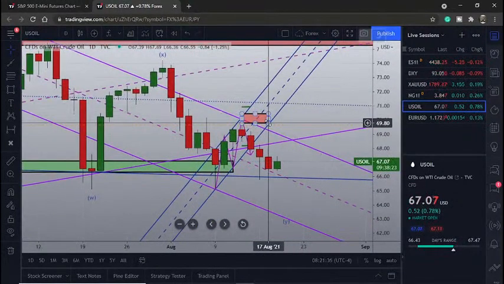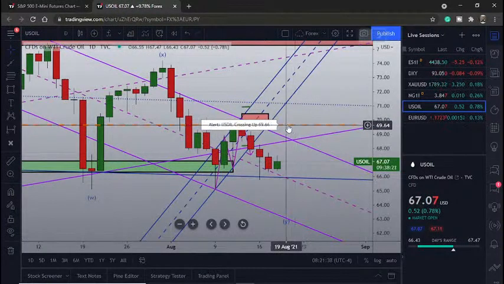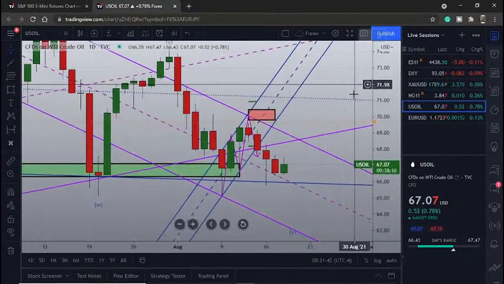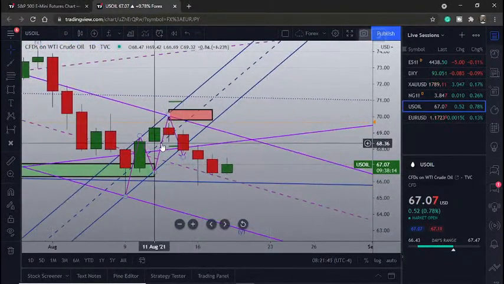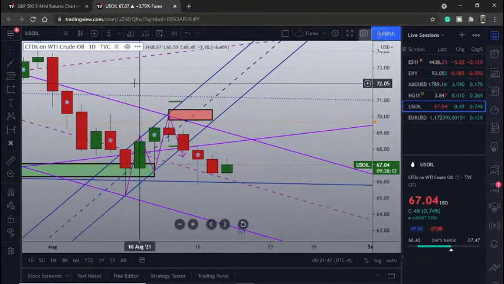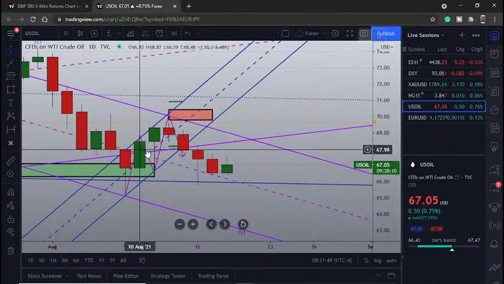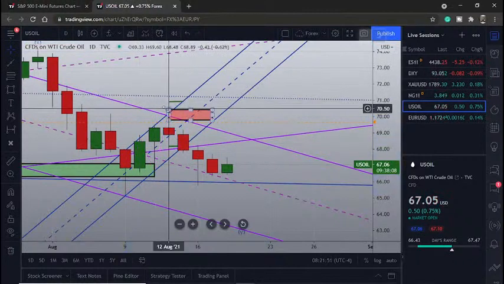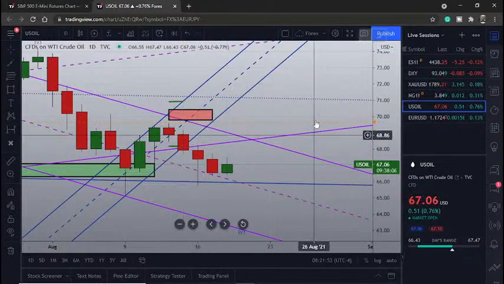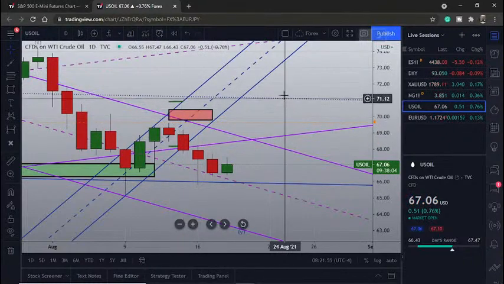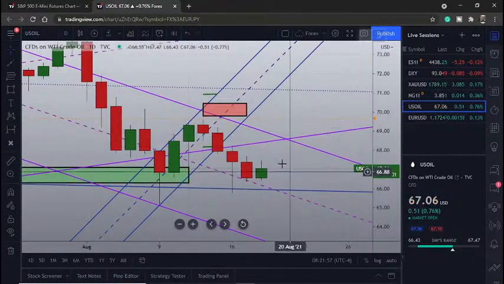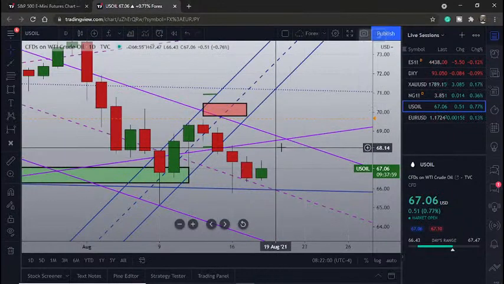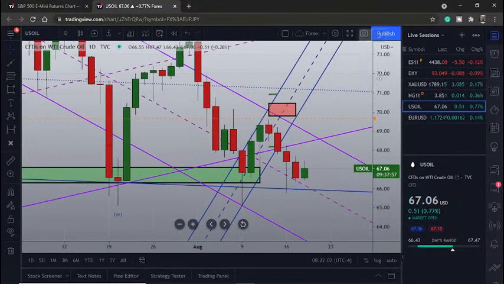We didn't manage to get into this. I even have an alert still set at that level, and price would have hit the targets that we already had to the downside, and this just happens sometimes. Price moved to an area where I believe we're going to get a reversal, and it fell a little bit short of that, and I can live with that. At least my directional bias was correct, and I read the market properly. So that's my opinion on crude oil. I still think we can move lower.